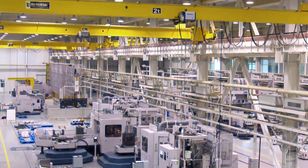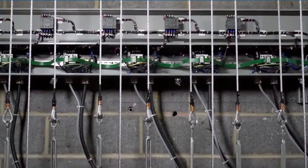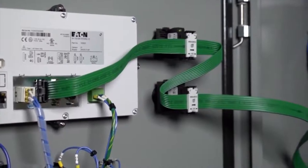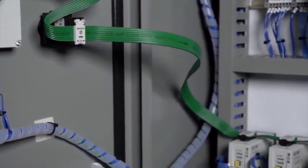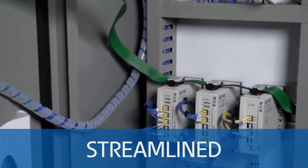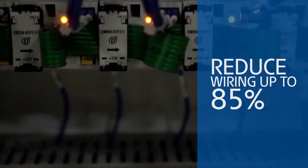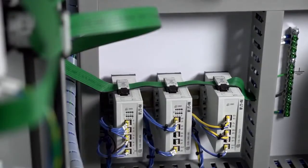Giving you the power density you need with precision power control. Our SmartWire DT Intelligent Wiring Solution has revolutionized machine design by integrating electrical and hydraulic systems into a single-control architecture, transforming complex and costly conventional designs into streamlined and cost-efficient systems. SmartWire DT reduces the time and effort to wire a machine by up to 85% and has been proven in installations worldwide.